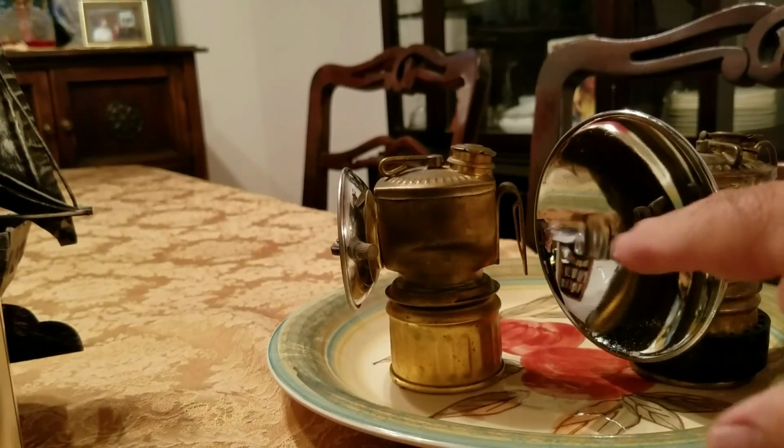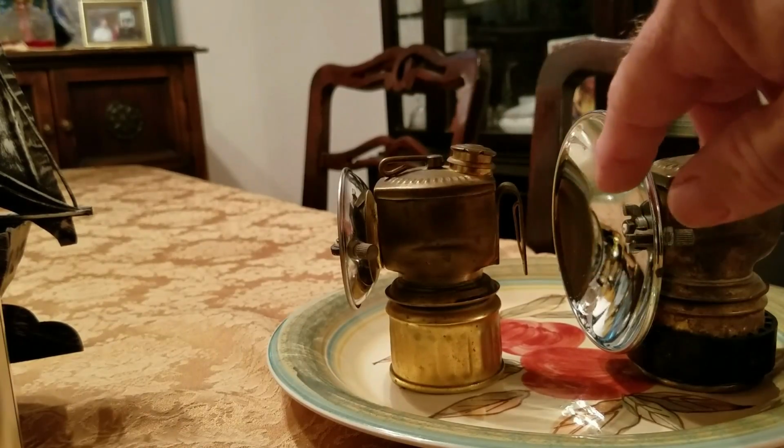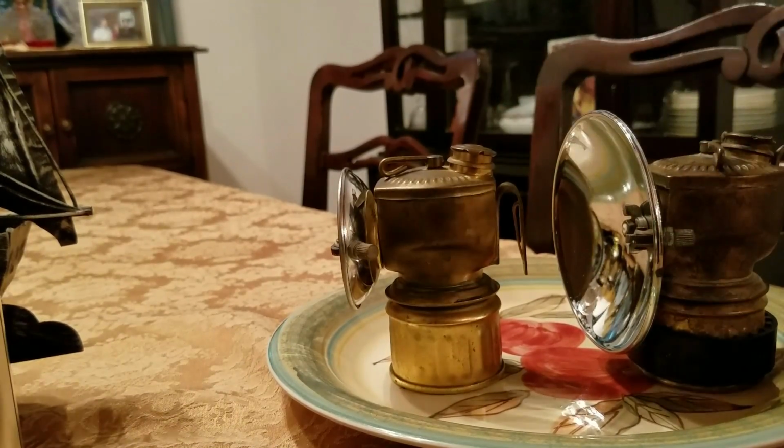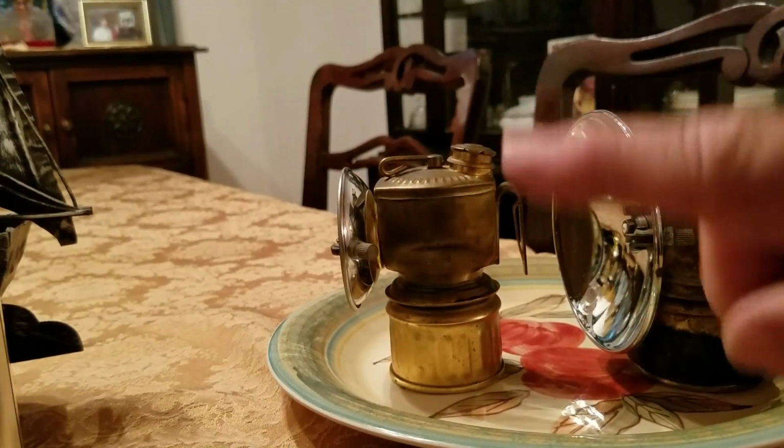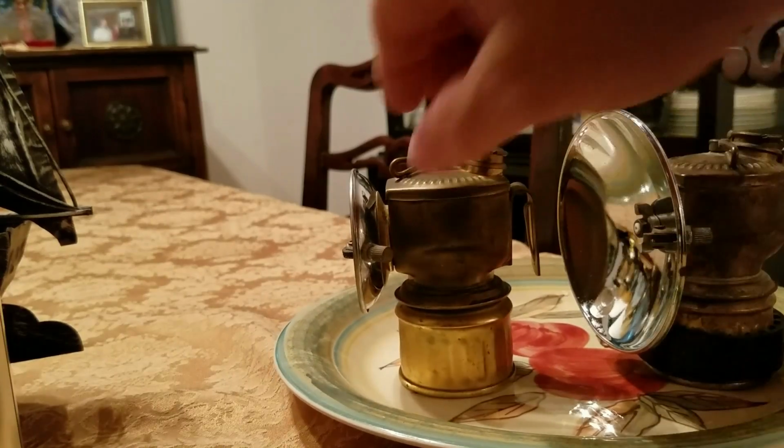And those people who were spelunkers, they had these on their hat. And when they crawled through these small cave corridors and stuff like that, it would leave a soot trail across the top, kind of like an old aqueduct or whatever you might have in these caves. These people crawl through these small places, but they would leave a soot trail across the top of it. So when you got ready to turn around, if you could, got to an open place and you went back in, you could just follow that soot trail back to where you began. So you could use them for a lot of different things.